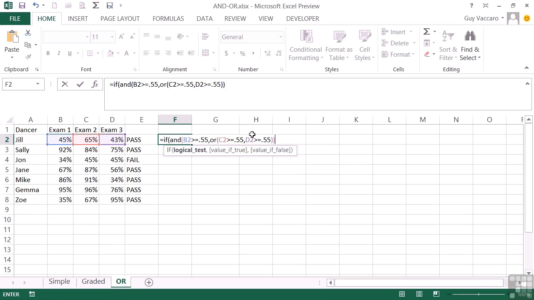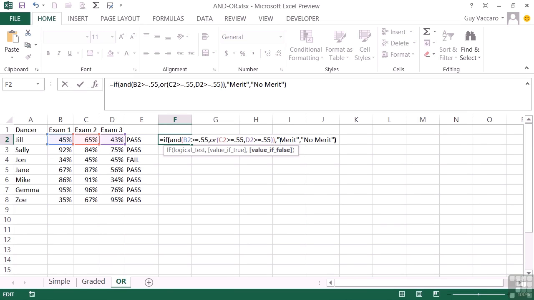So you can pass either C2 or D2, so exam 2 or exam 3, to produce a positive result, a true. But then you must also have passed B2, which is exam 1, to give a positive result out of this whole AND statement. If you get a positive result out of the whole AND statement, then you've got a merit. If not, then effectively you have no merit, but you may still have passed.